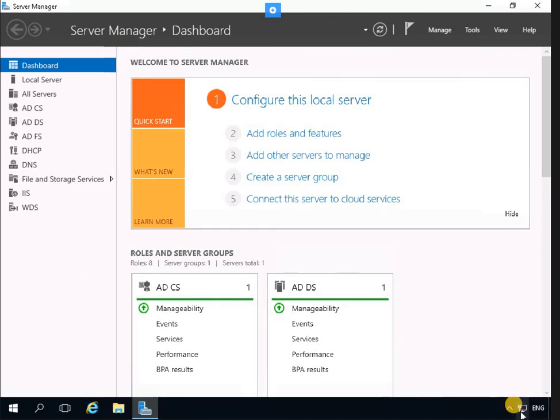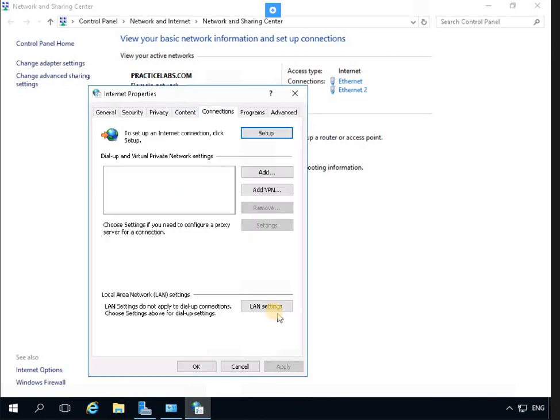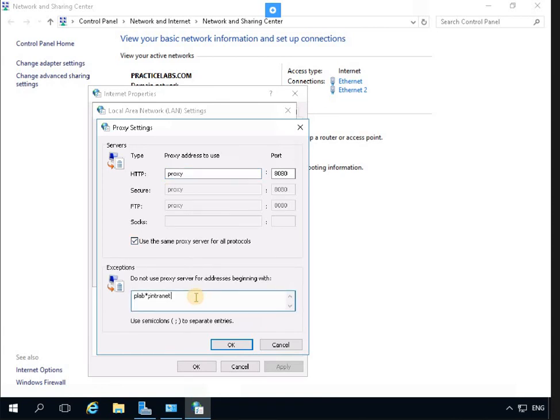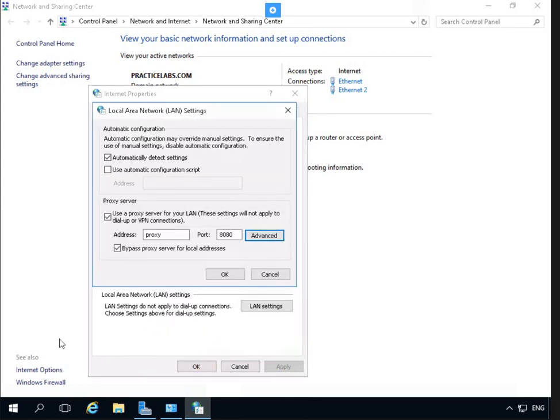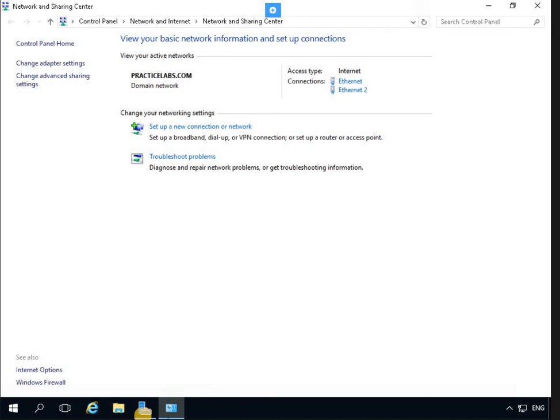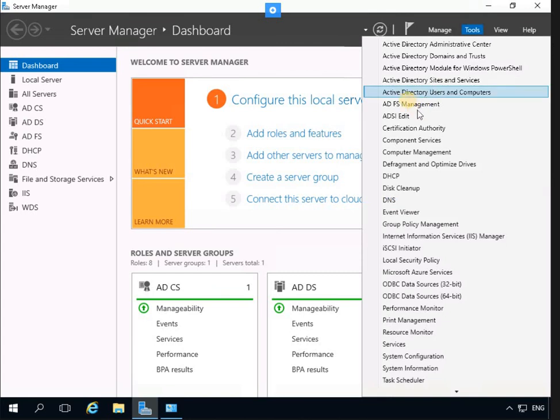So let's do this. Right click. Just do the same process, adding ADFS. Okay. So now go to the server manager, ADFS management.